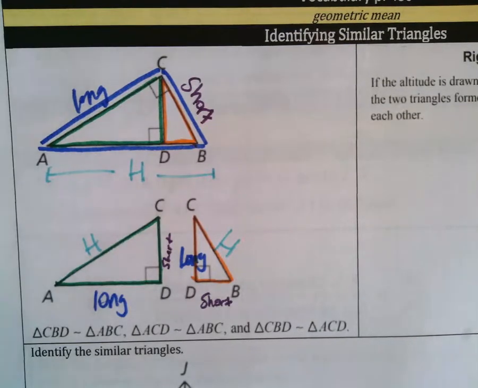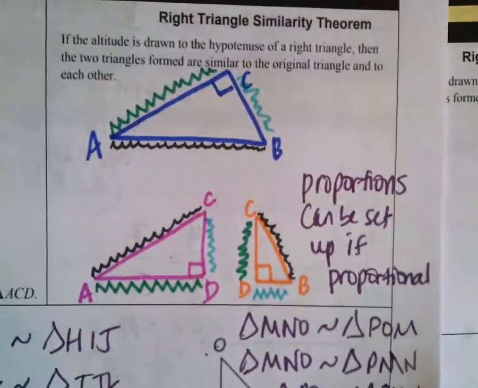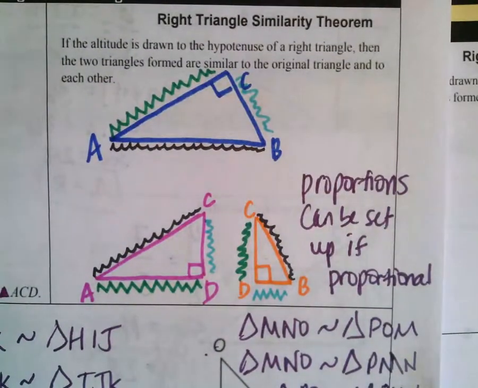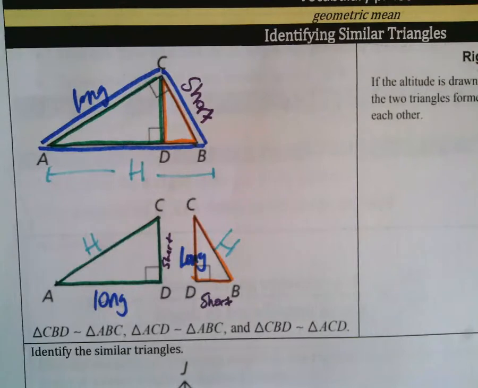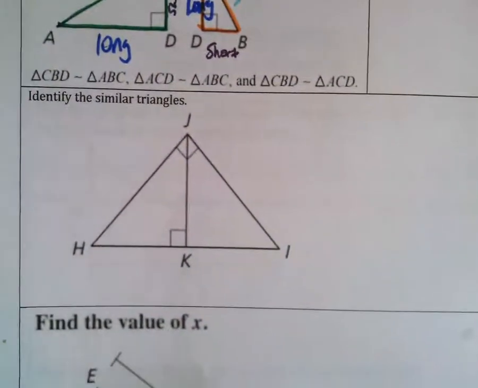And when I did this earlier, I went ahead and set it up like this with little squiggles so you can see what goes with what. So you're going to use this information to set up proportions so that you can see if they're proportional. That's the whole purpose of this. So let's take a look at these triangles right here.